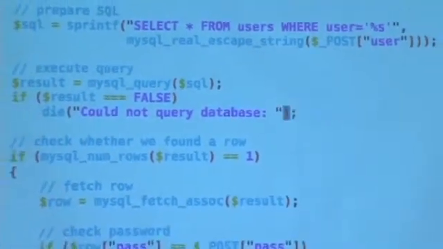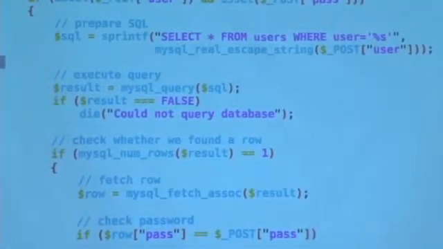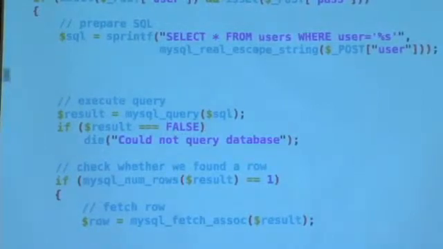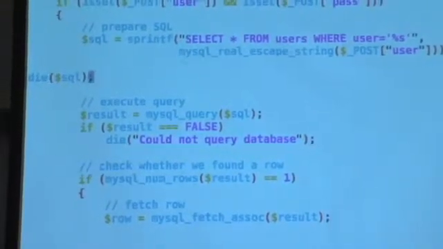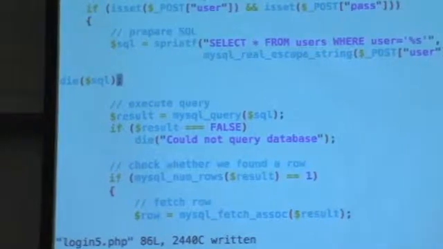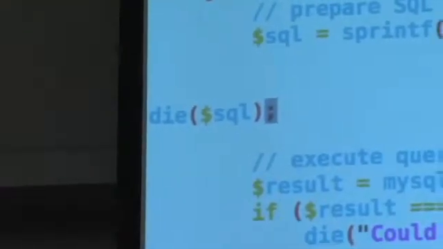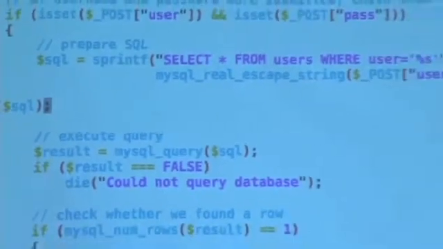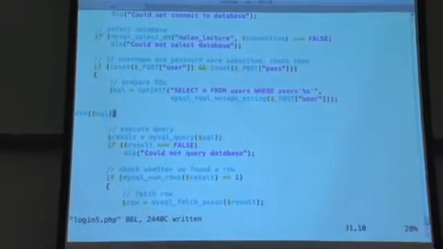Though, frankly, a very common approach during development is, if you know you're doing something funky that's causing an error, and I very commonly do this myself, if I know no one's going to see this because I'm doing it on some test site, I'll just die with my query there. My browser will then show me the query I just constructed, and then what would you suggest I do with it?